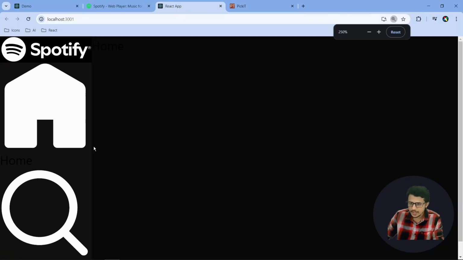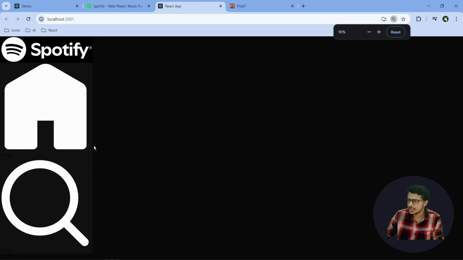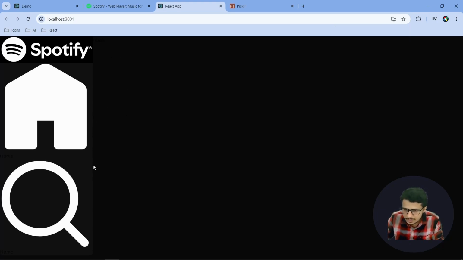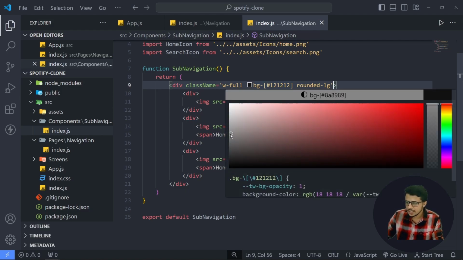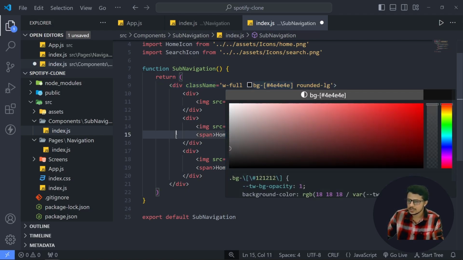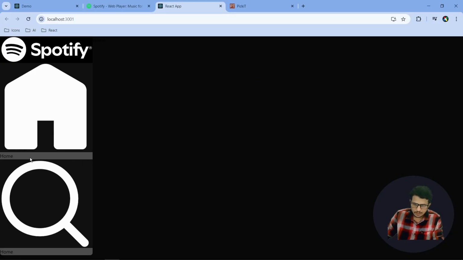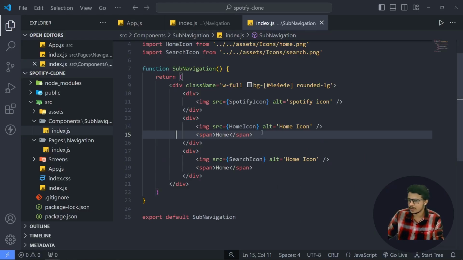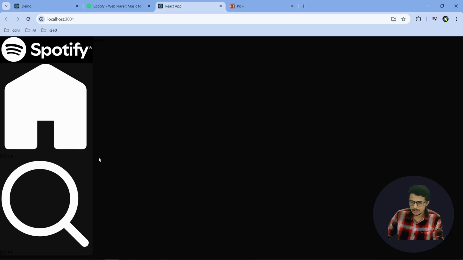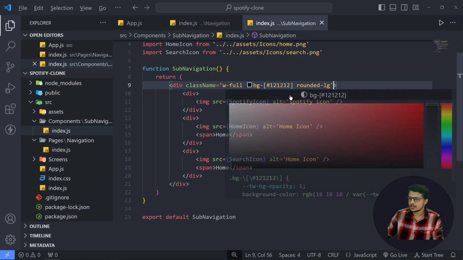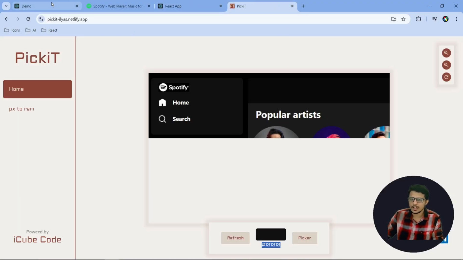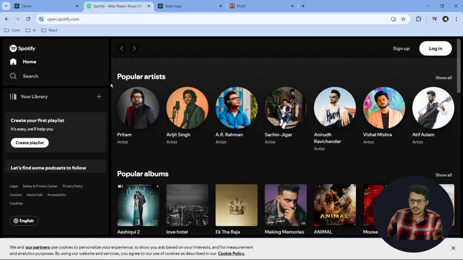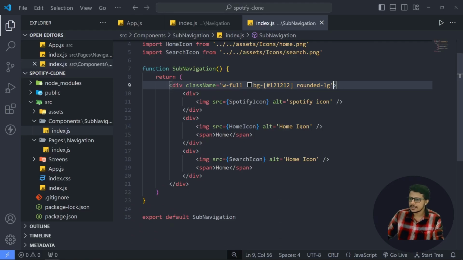Right now I think there is a color, but we can't see it. I can see a very slight change. If I change it a little bit, we should be able to see. Yeah, right now you can see the color behind this. Let me revert the color back to the normal one. So I think the color was different over here. I'm not sure why it is happening, but it should not be different. We'll see that later. For now this is fine.